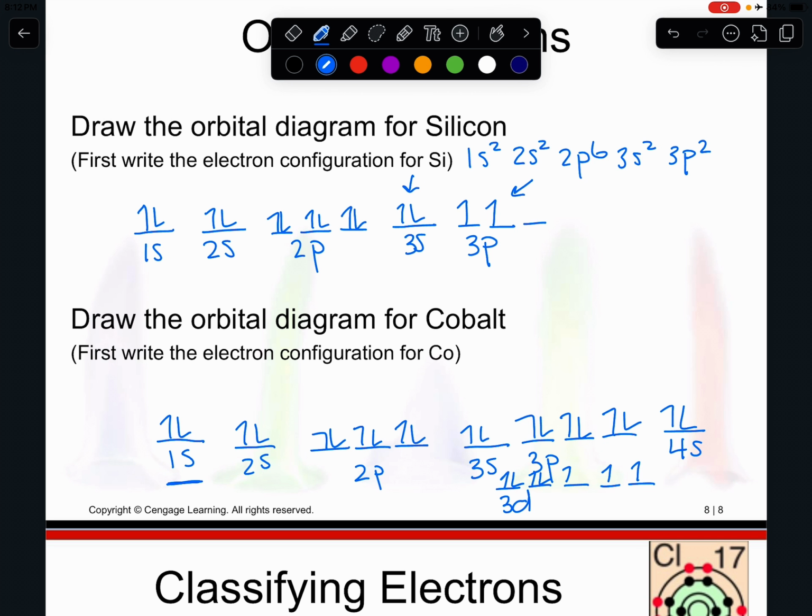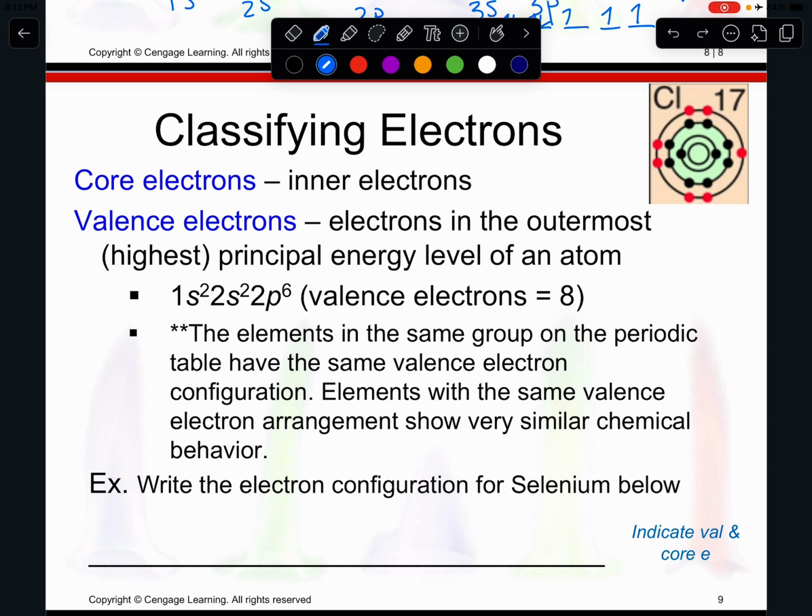So again, we always start at the 1s. That is Aufbau's principle. We have opposite spins or opposite arrows. That is Pauli exclusion. And we fill each one independently before we double it up. That is Hund's rule. Now, I referenced earlier the difference between valence electrons and using the electron configuration to figure that out. If something is written in electron configuration and it is not a valence electron, then it is called a core electron. So look to the top right corner here.